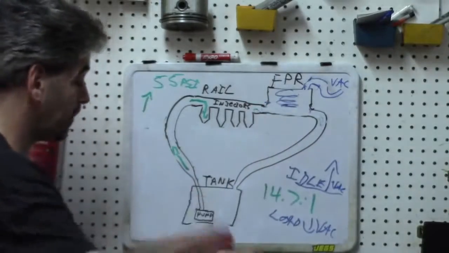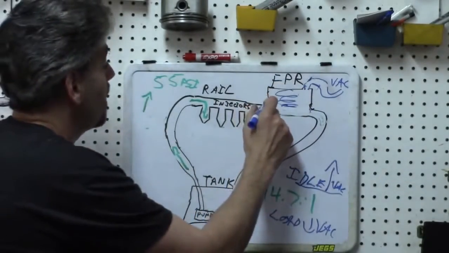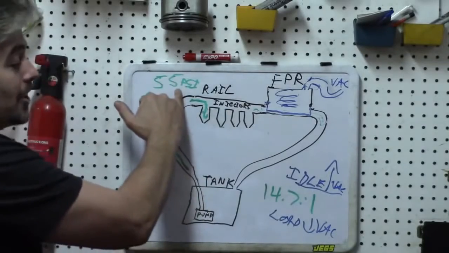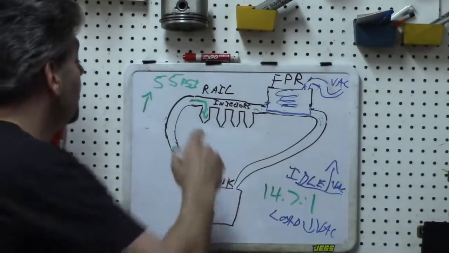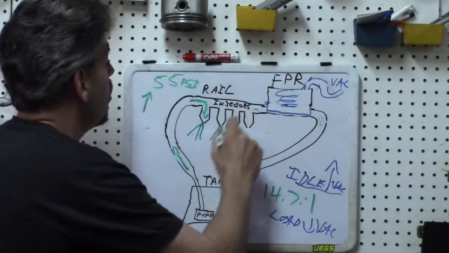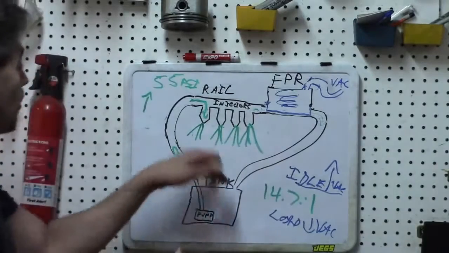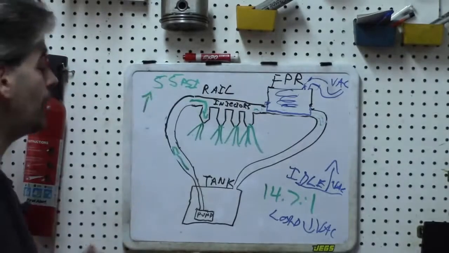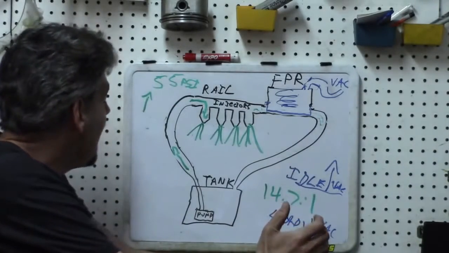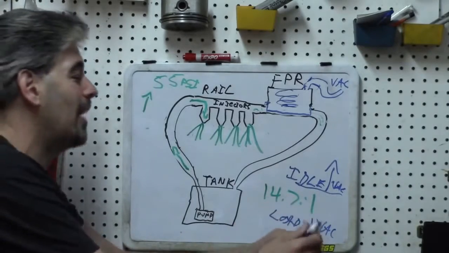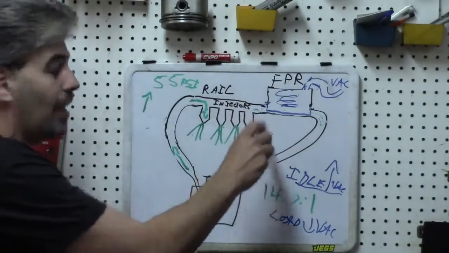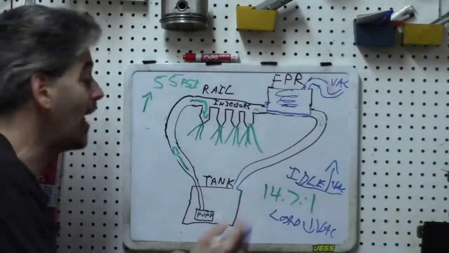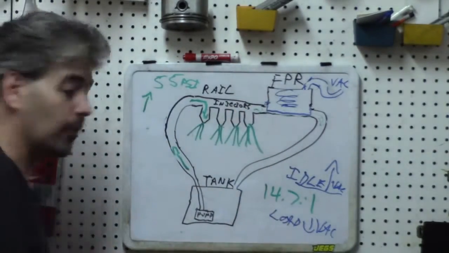It is going to remove the vacuum from that diaphragm. That diaphragm is going to restrict the flow, increasing pressure, but remember, at the same time, we are increasing flow through the injectors because of the greater pulse length, so we still will not get a significant change in the PSI in the fuel rail. So hopefully that makes sense to you, and if it doesn't, then, well, I really don't know what to tell you, but maybe hang in because we're going to apply this concept on an actual car, and we're going to see that these effects actually do take place as I've described, and maybe then it'll sink in. So let's go ahead and do that.